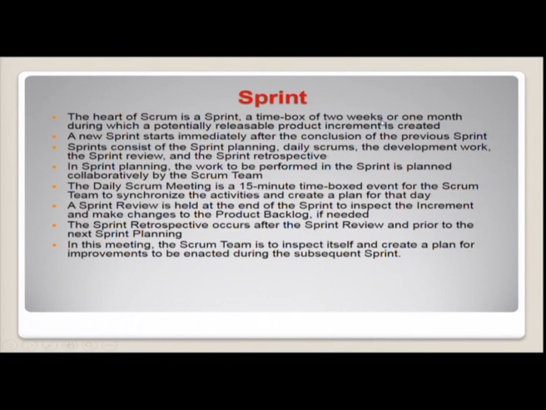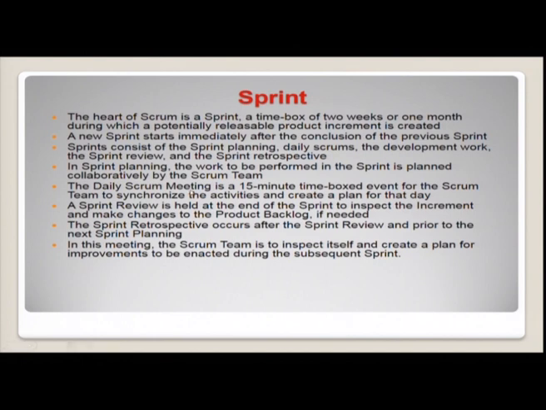2 weeks in the sense it will be 15 days. 14 days is 2 weeks and 1 day will be for some meetings. So, 2 weeks or 1 month, during which a potentially releasable product increment is created. A new sprint starts immediately after the conclusion of the previous sprint. Sprints consist of sprint planning, daily scrum, development work, sprint review and sprint retrospective. All these things are meetings.